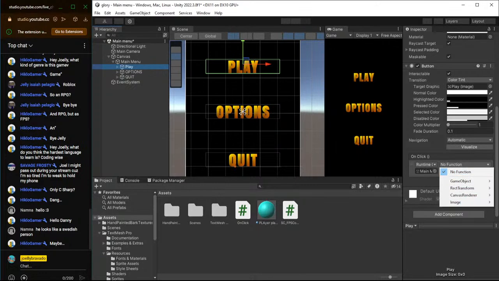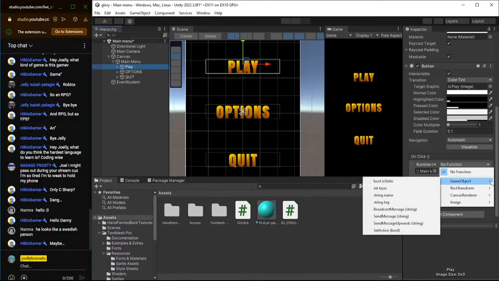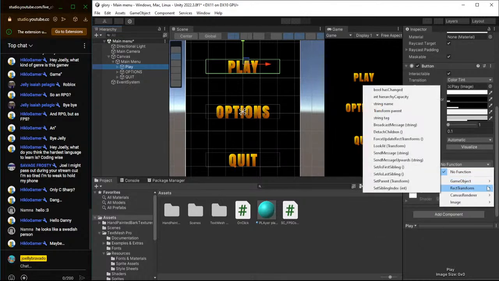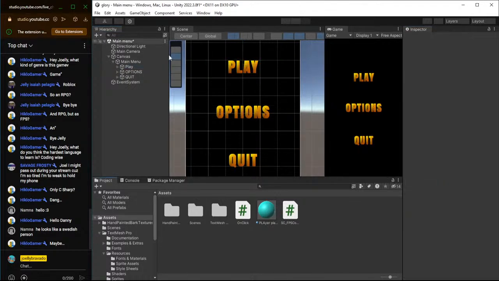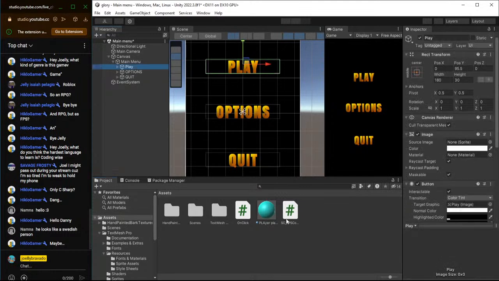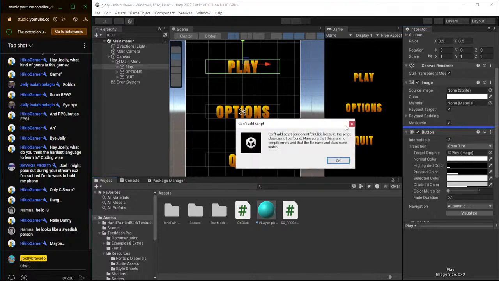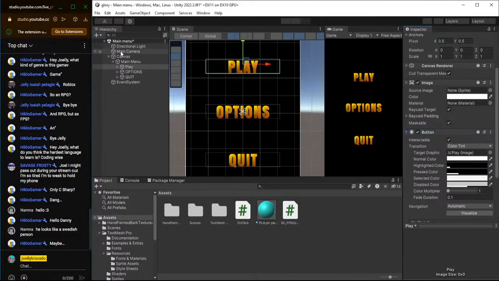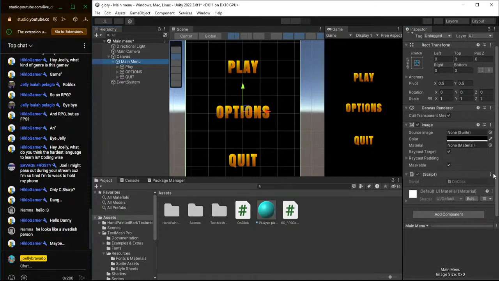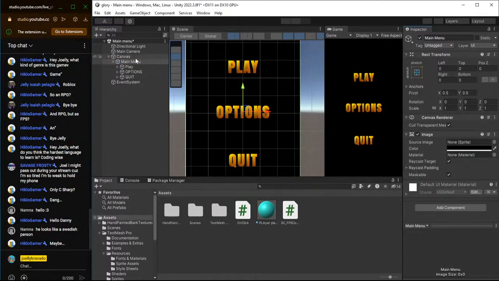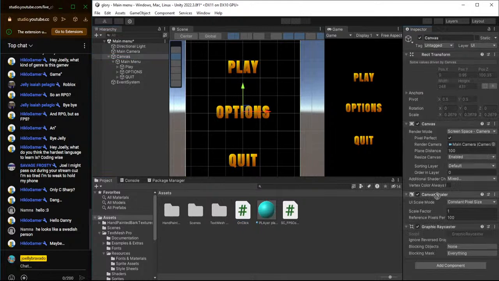How do I do this? Game object. No, no, no. Play. Say I throw on this here. Right? Just like that? Okay. It's annoying. Okay. Let's remove this component, go into canvas, and throw it on there.